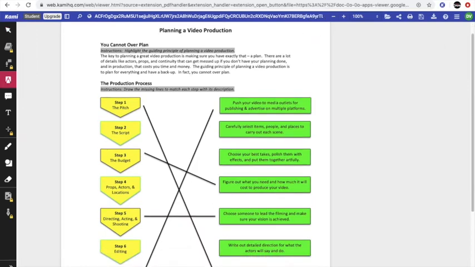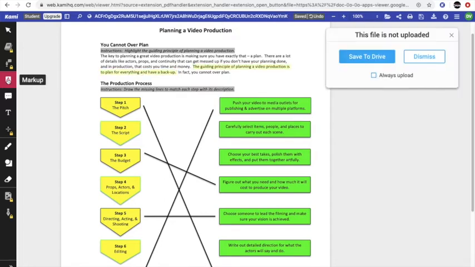Okay, according to my instructions, I need to highlight the main idea of this paragraph. So I'm going to go ahead and highlight that like I would in any Word document. And then it will automatically highlight, and if it doesn't, you can go over here to the markup tool and click box highlighter or text highlighter, and then it will do that for you.